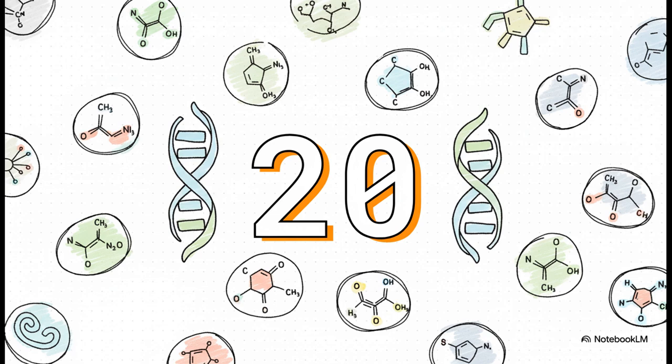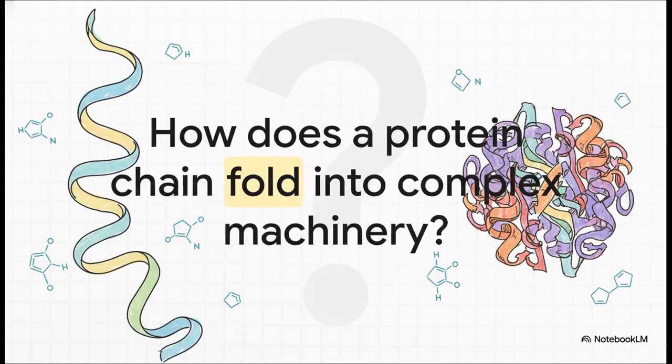And that brings us to one of the most beautiful and elegant facts in all of biology. Out of all the amino acids that could possibly exist, life has decided to build almost everything out of just 20 common types. Just 20. The entire mind-boggling diversity of proteins in your body is built from a simple set of just 20 molecular Lego bricks. And that leaves us with one final massive question.